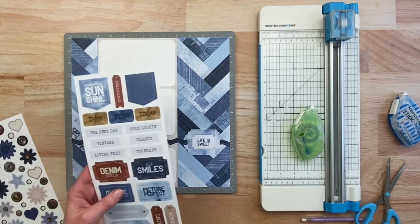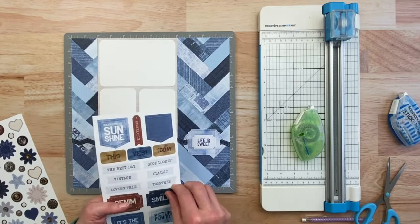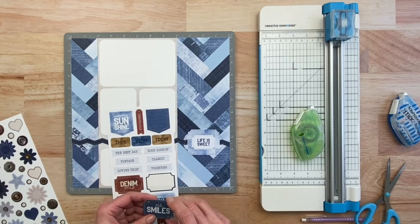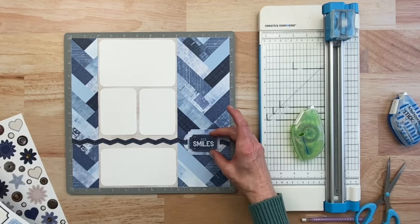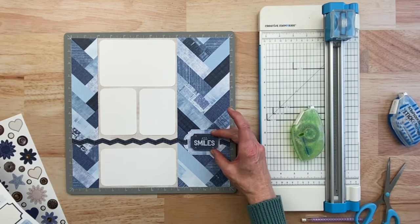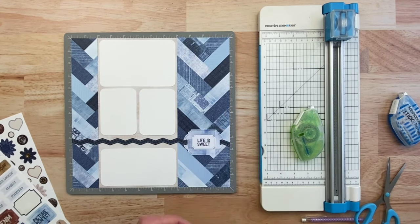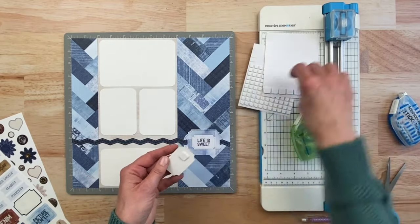What I love too about this collection is you can take some of these other pieces, these other stickers, and you can layer them. So for instance, if I'd rather not have that statement, I can put a different one on top, which is what I did in the original. So that's kind of cool. You can just choose the statement that you like the best, and everything just kind of fits together.